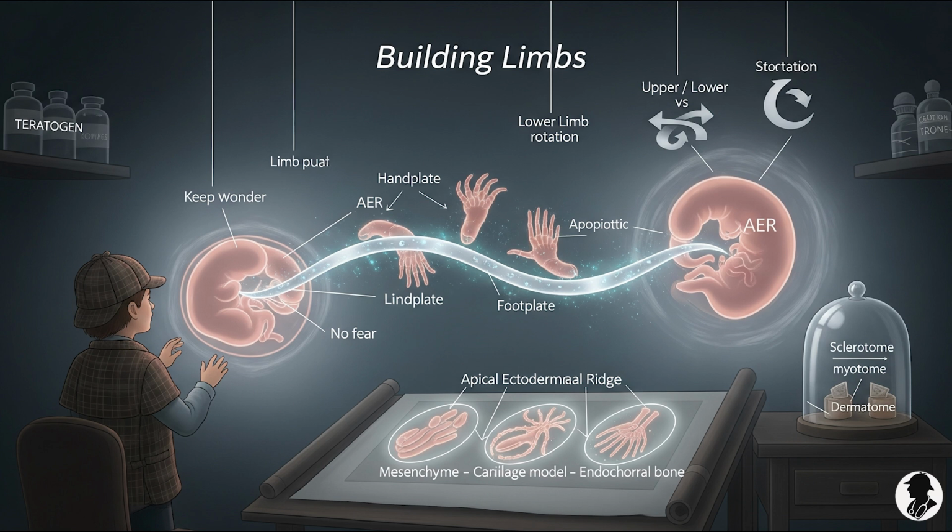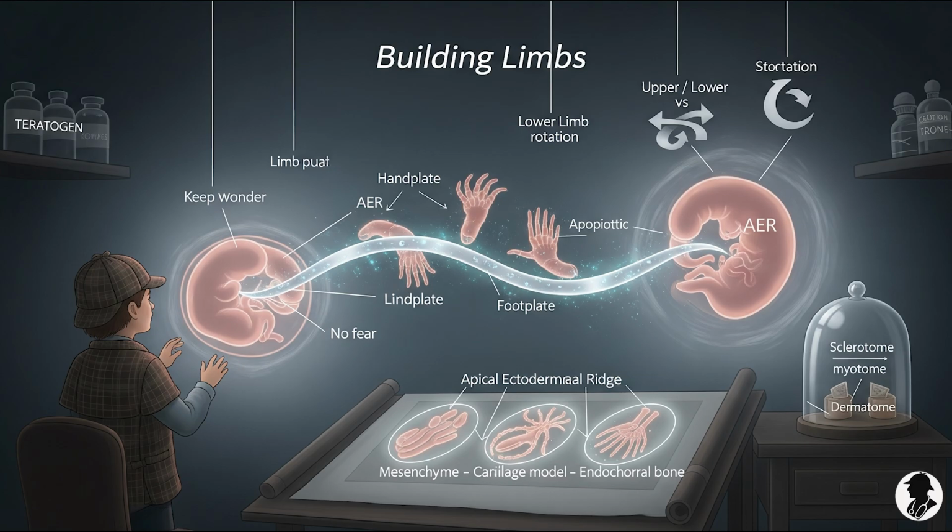By late week 5, these condensations start to show chondrification centers, and by week 6, the mesenchyme differentiates further into chondrocytes, forming distinct cartilage models. Cartilage models. Essentially, by the end of week 6, your entire limb skeleton exists as a cartilaginous blueprint, a perfect, albeit soft, miniature of the adult bone structure. A completely cartilaginous limb, that's quite a visual.